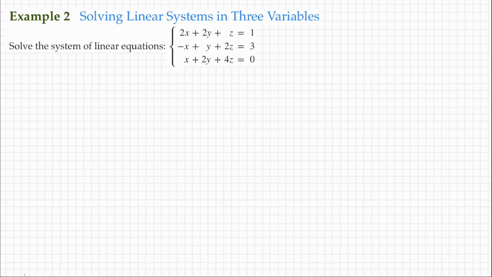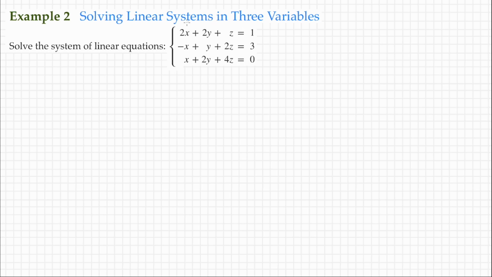So we'll continue solving our linear systems here. This one is solving linear systems in 3 variables. And you can see our system of equations here in the 3 variables, x, y, and z. And of course, you can see that we have ruled paper here. That's always a good idea just to keep everything nice and organized.